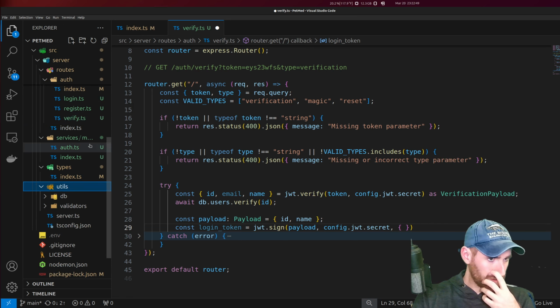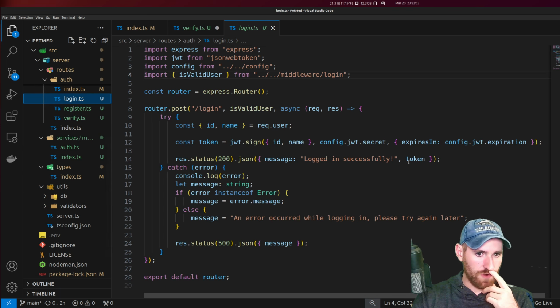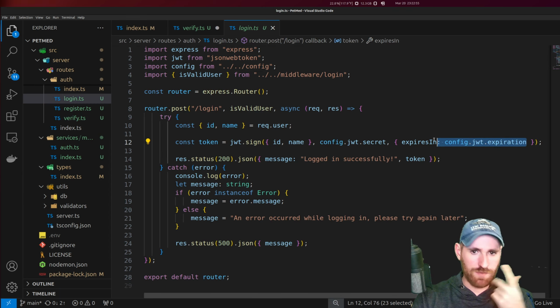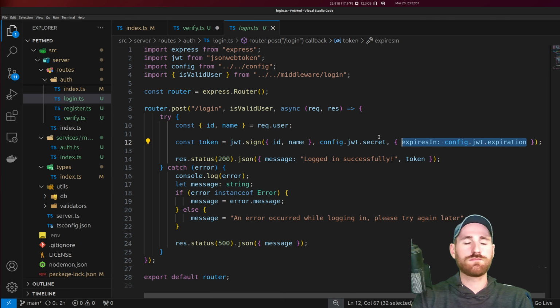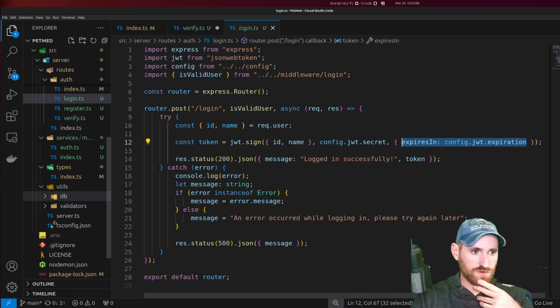I probably, since I don't remember what the login request was doing for expiration time, I put it in an environment variable. I was like, since I don't remember what's in there, with my single source of truth, I should probably define a single source of truth by having a login token signing utility, but I've got that here. So ID, name.